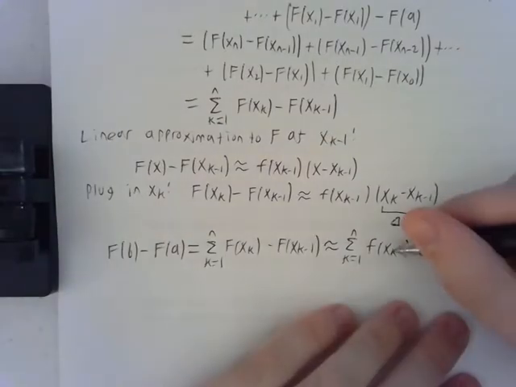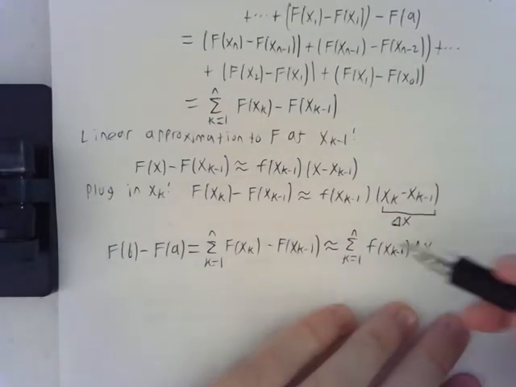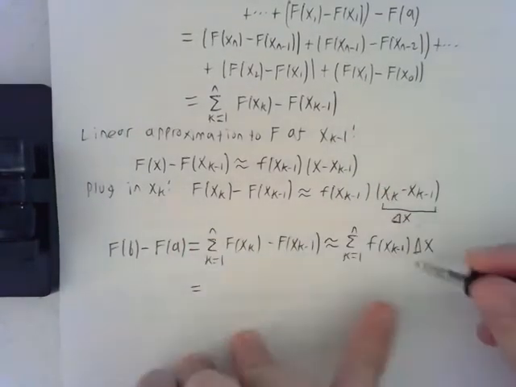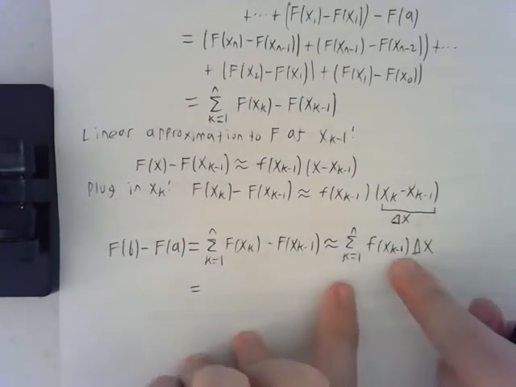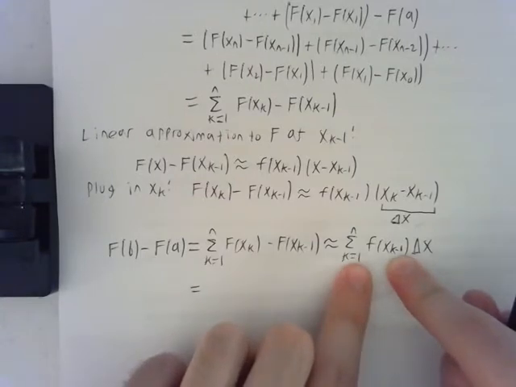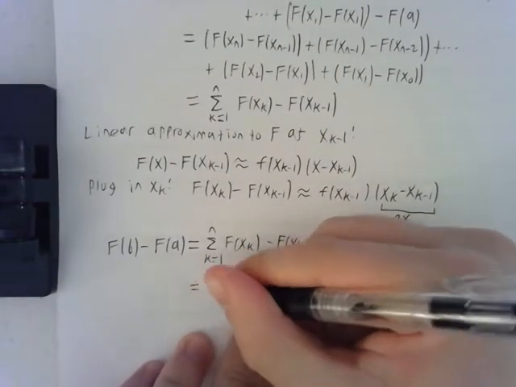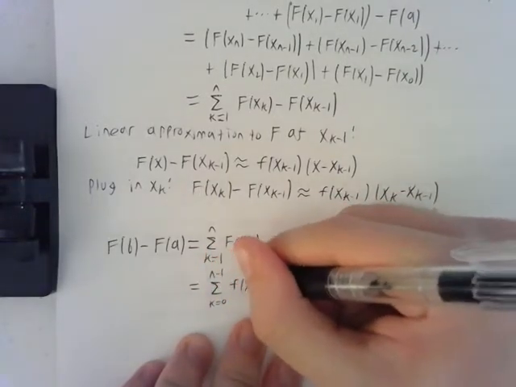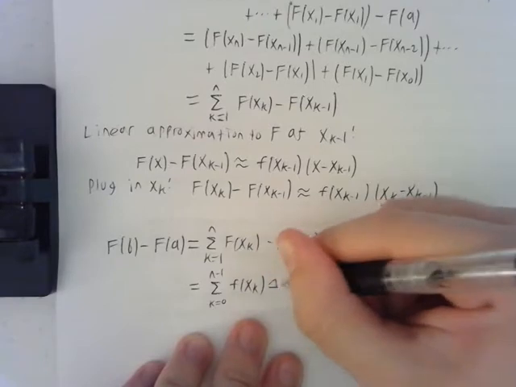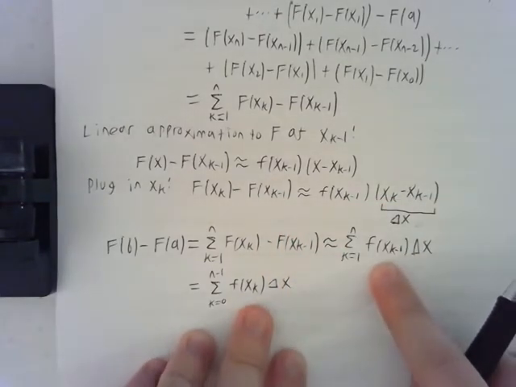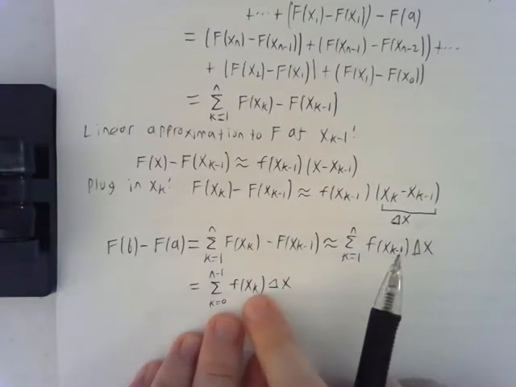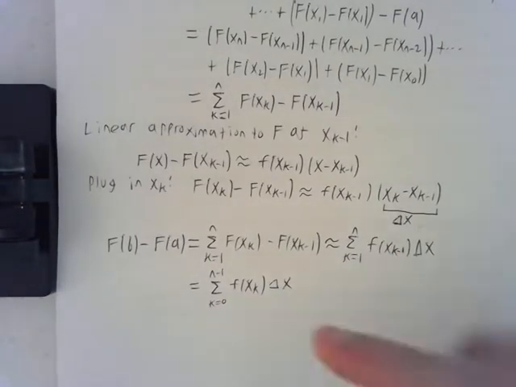Now, you might not like this k minus 1 inside the sum, but you can rewrite this sum by changing the index. Since we're subtracting 1 from the value, this is the same as summing starting from 0 up to n minus 1 of just f(x_k). So this is known as re-indexing. We're changing the index of the sum, but we're also changing this k minus 1 to a k, so that the terms are still the same, but it looks more similar to what we've seen before.